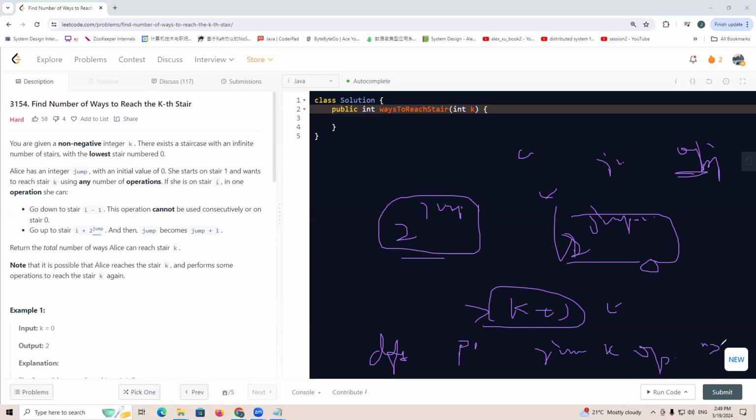So DFS returns how many ways we can reach k in this kind of state. And we return DFS for the initial state. Because he can jump downstairs or use the type 2 option, we can consider the operation he did as just operation 1. So let's write code for this.